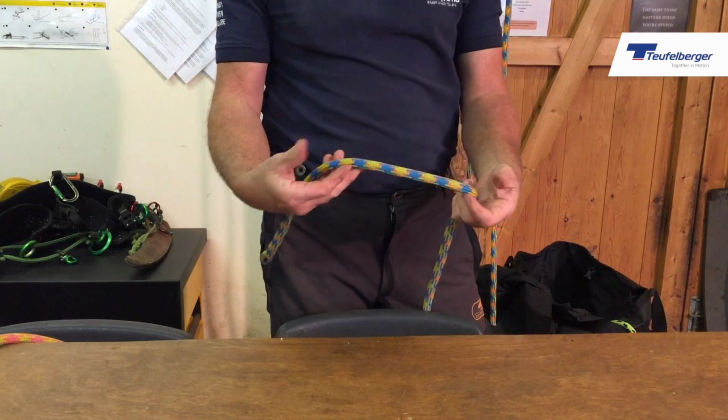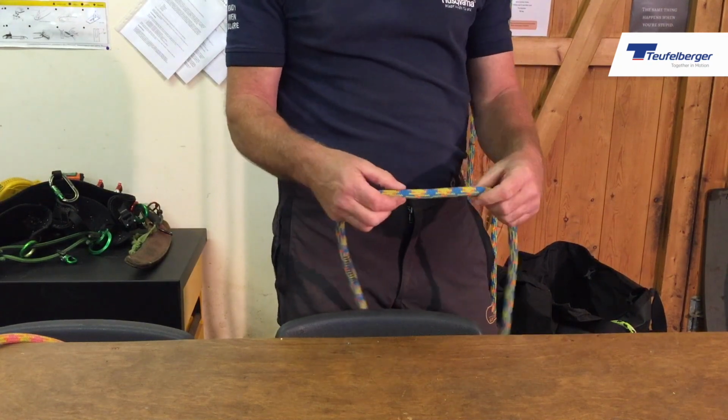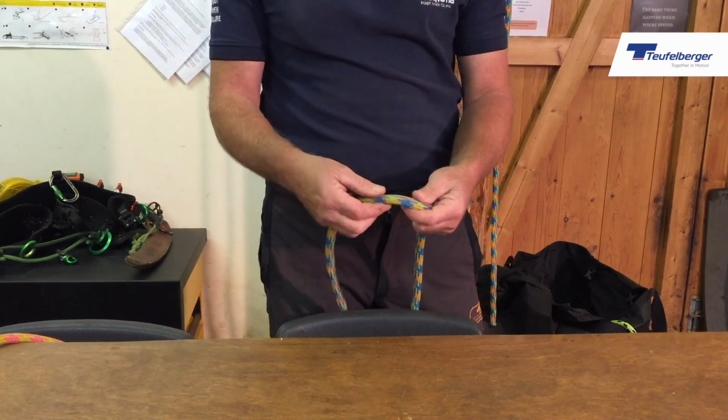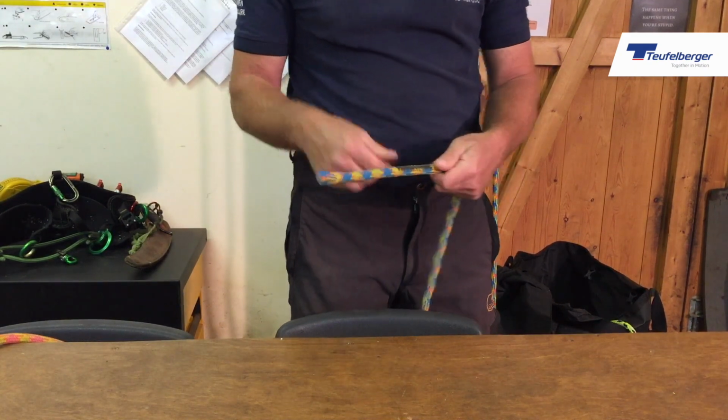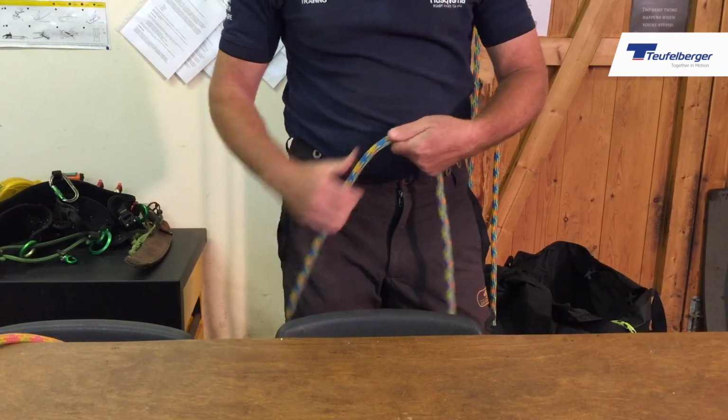And as I go through the rope, if I find any, we'll stop and discuss them. And I've got some examples that I can show you afterwards, so we can look at these in a little bit more detail. So lay the rope in my hand and I'm just going to pull it through.